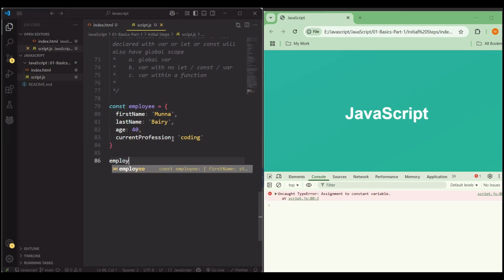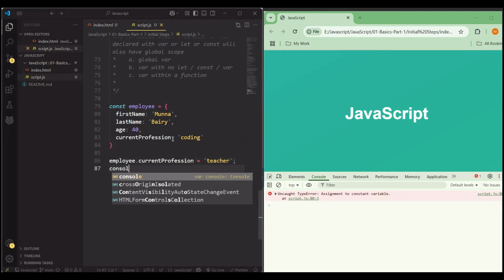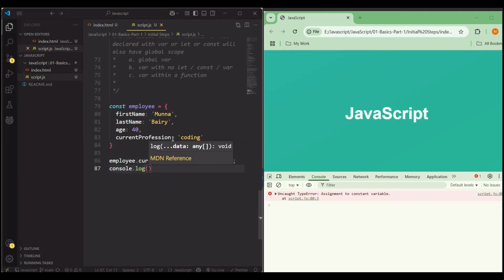We will change the property of an object by using the variable with dot notation, and then using the field itself, the property. Now the value is changing to, let's say, teacher. Let's log this to the console and see what happens.